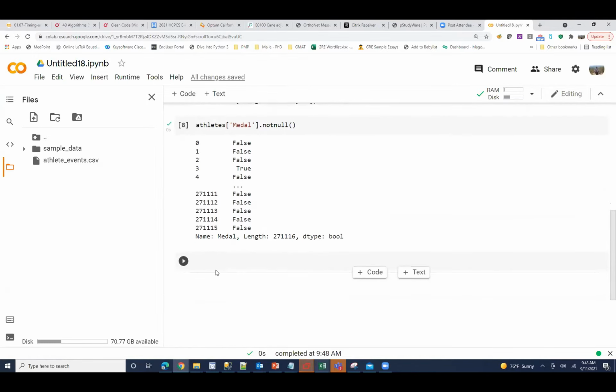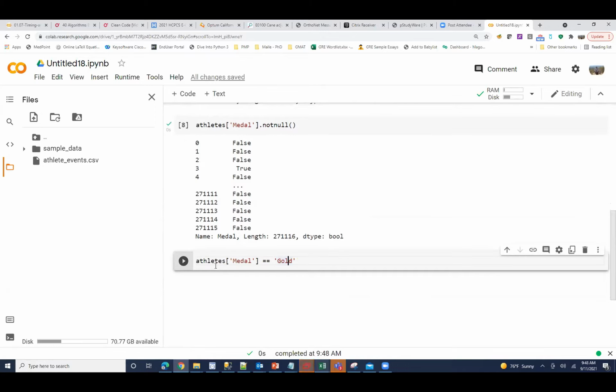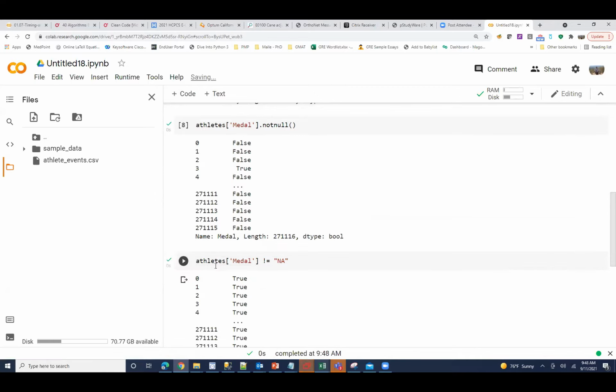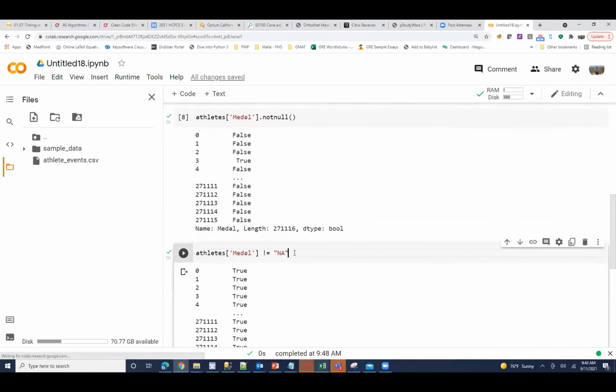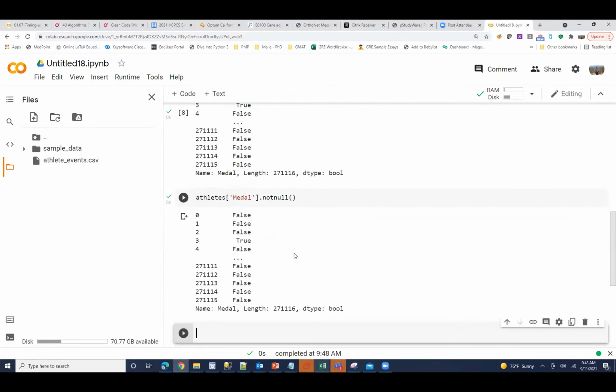Oh, actually, I should say not equal to, and this is where it becomes a little bit difficult. I don't think I can say this, but let's see. Yeah. The problem is NA is not a value. So I should just say not null here. There is no easy way to do other than NA.